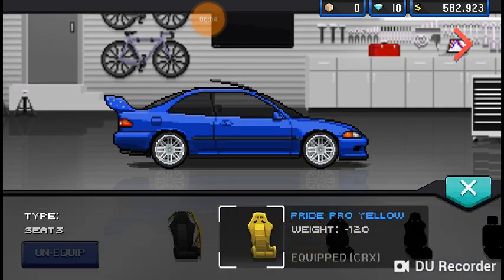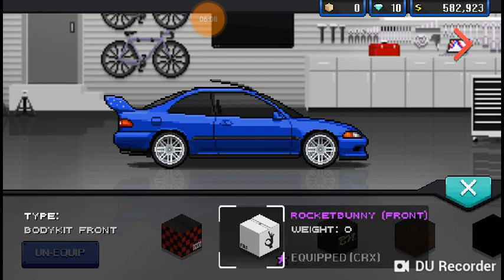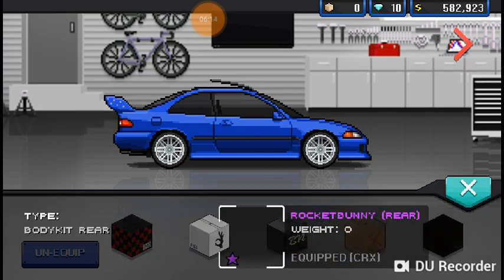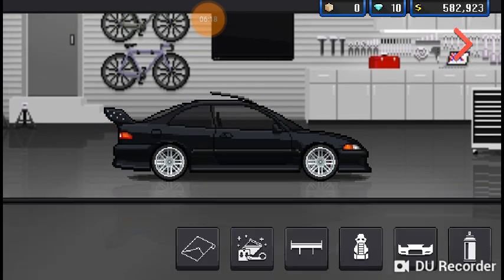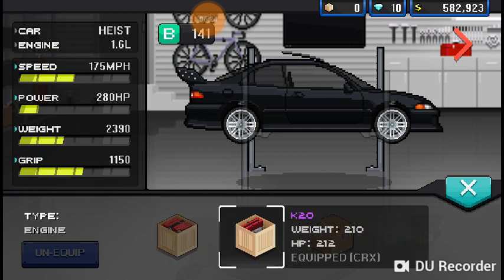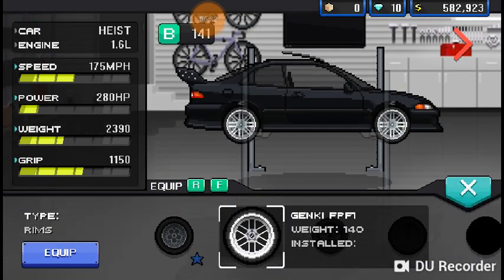And then you're going to want the seats. You slap on the front bumper, the side skirts, and the rear bumper. You're going to want to paint the car black. Now, I didn't buy an engine, but you can buy a K20. I have the K20 currently in my CRX. But you can put the K20. It really doesn't matter. I don't think they had VTEC in the movie.